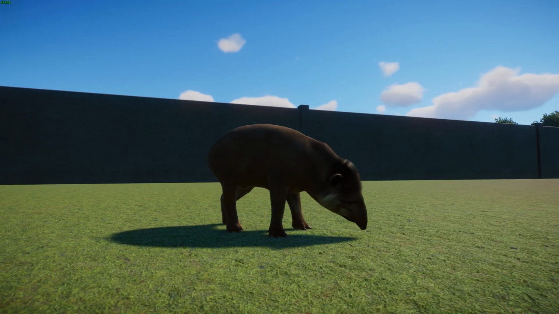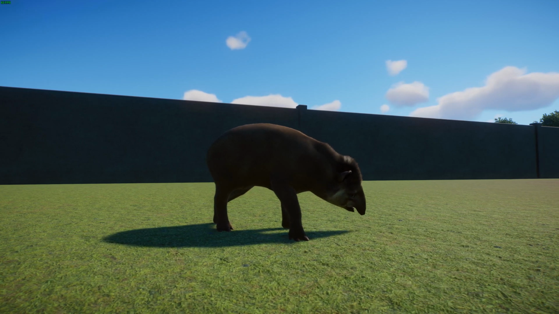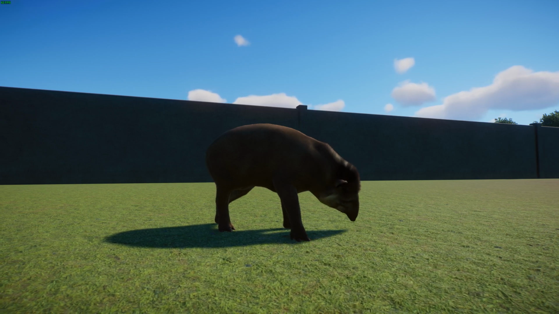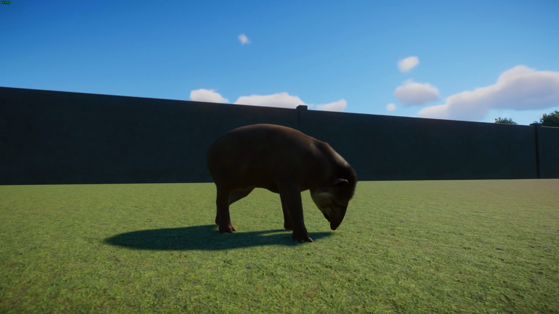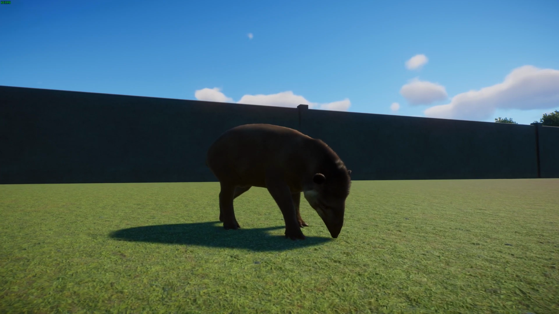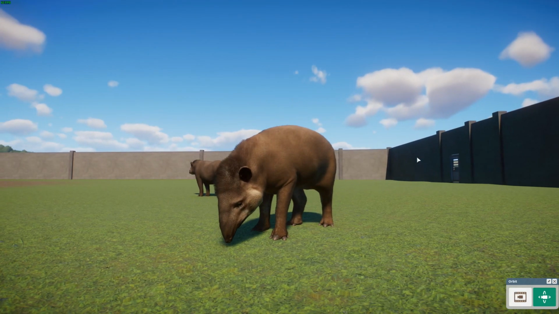These guys get to about 1.8 to 2.5 meters long, with a 5 to 10 centimeter short tail, and weigh an average of 225 kilos. The biggest ones usually range between 150 to 320 kilos and stand around 108 centimeters at the shoulder. The biggest one, but clearly on the bigger side.